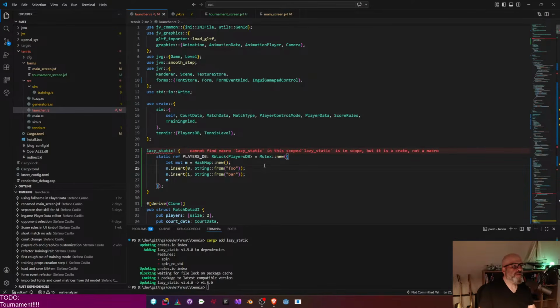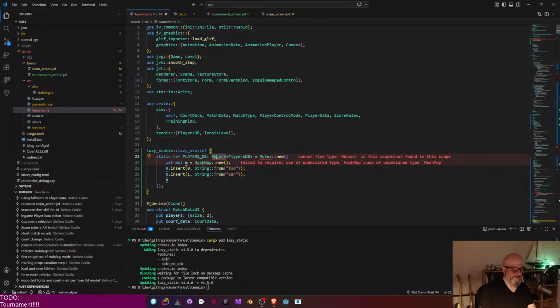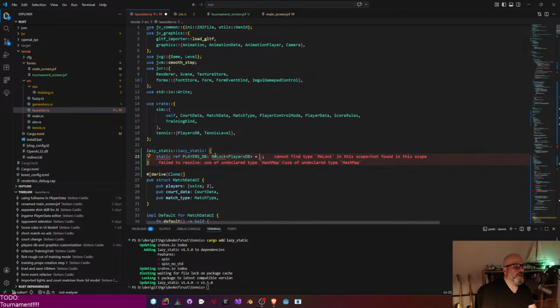Lazy static is in the scope, but it is a crate, not a macro. Qualify. That's not what we meant. Players DB, and the idea is that we do players DB new with the content of players DB.